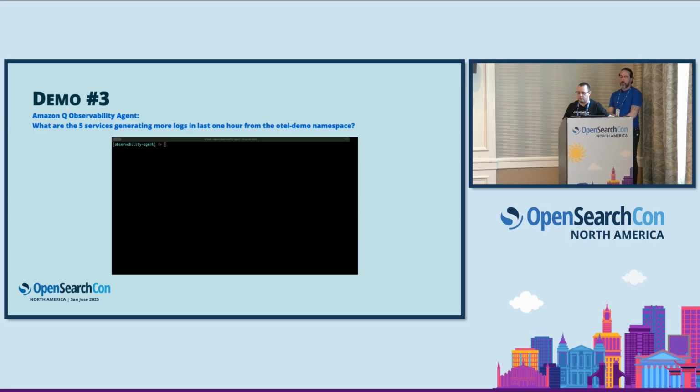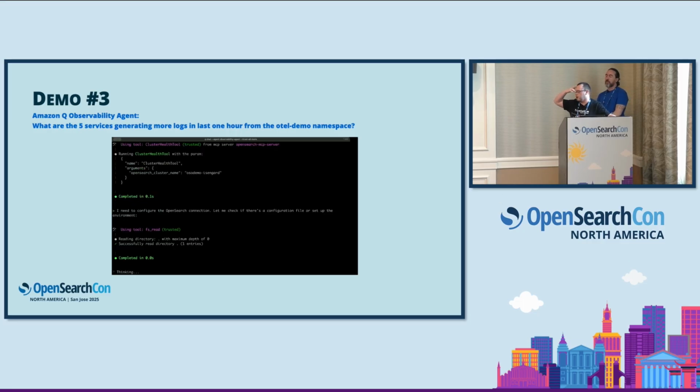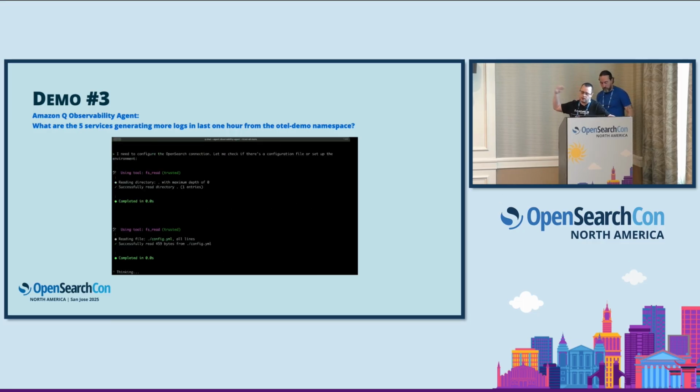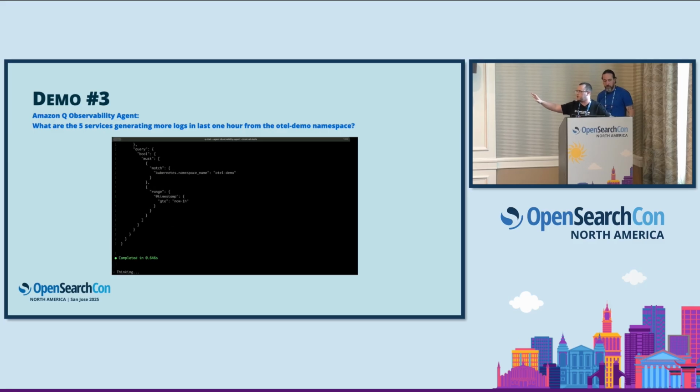But it was only Prometheus, no fun at all. And I want to see a result with OpenSearch. So here I have a logs question. What are the 5 services sending the most logs to OpenSearch in the last 1 hour? And here it should have a greater challenge because it needs to figure out what the mapping is for the logs, how it should filter the logs, and so on. But still, it should manage to get the job done.